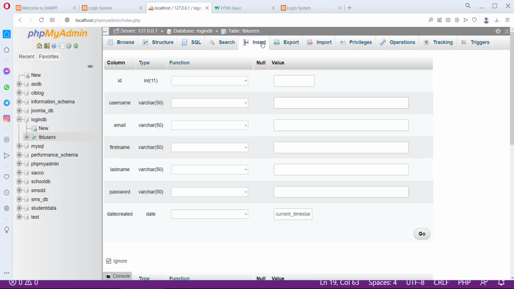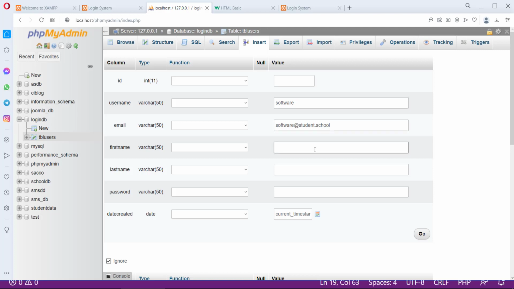So let's just go to insert. We want to put a username. Let's say our username is software. Our email is software at student.school, like that.